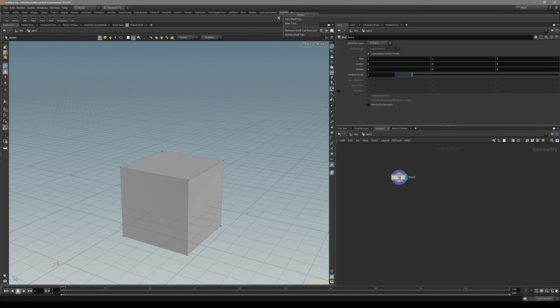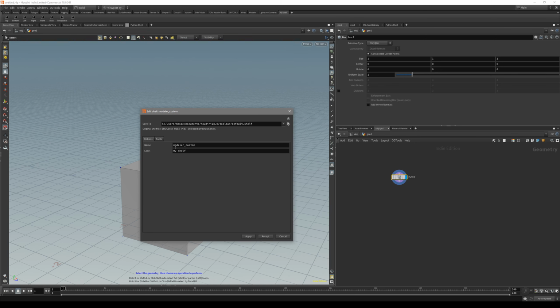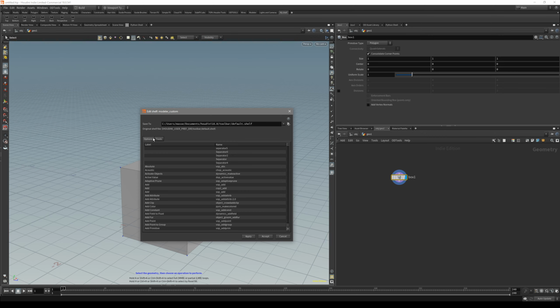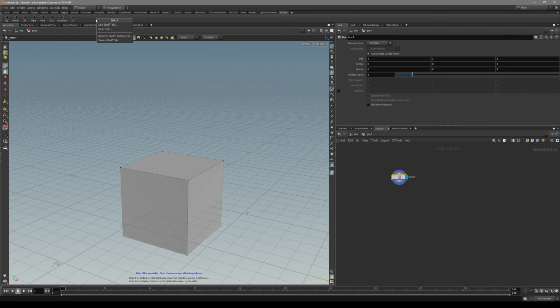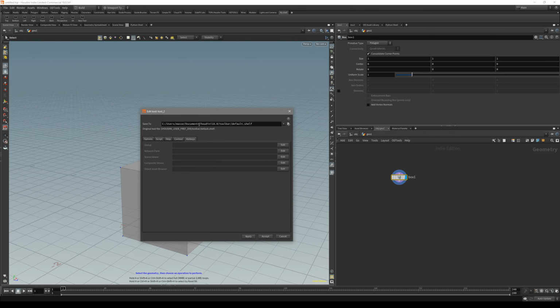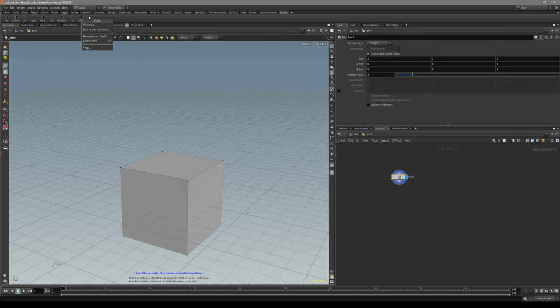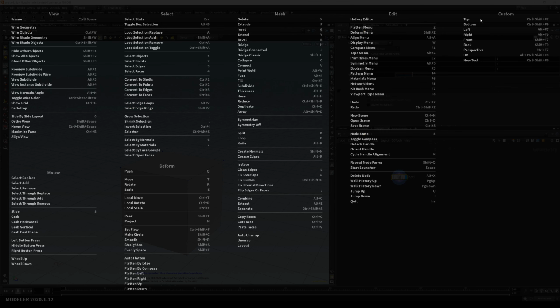In my shelf, you have to add a simple shelf item. Just press the plus and then add shelf, new shelf. I have already made one, so I'm going to edit the shelf, and all you have to do is make sure that it's called modular.custom. The name is important and the label can be whatever, and that's it. Once you have created it, you can go here and choose new tool. Basically any tool that you create in here can be added as a hotkey inside here, and then it can be used as a hotkey that's going to show up as a custom one. So all of my hotkeys in here are basically imported inside the modular instance like that.